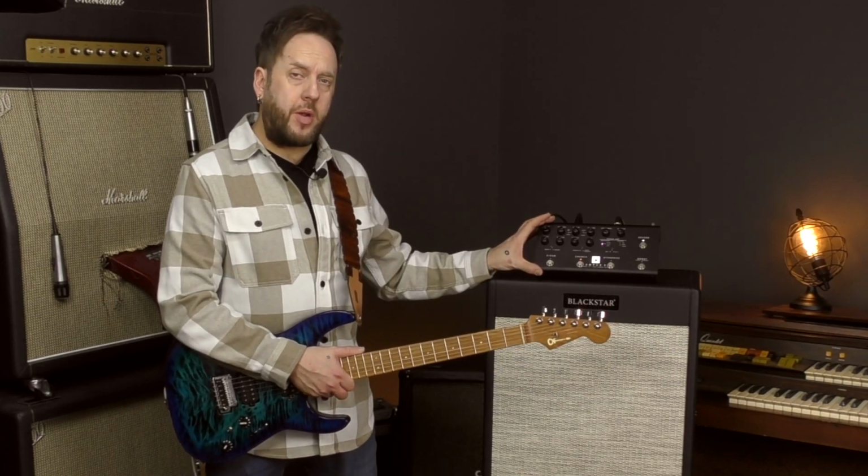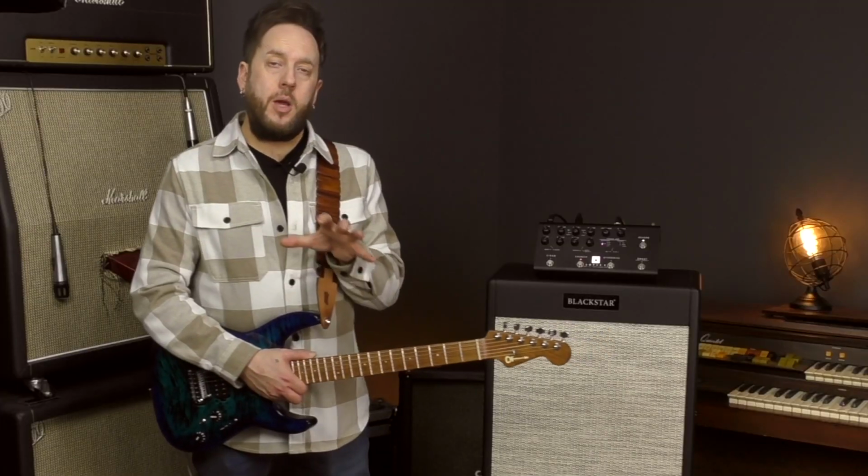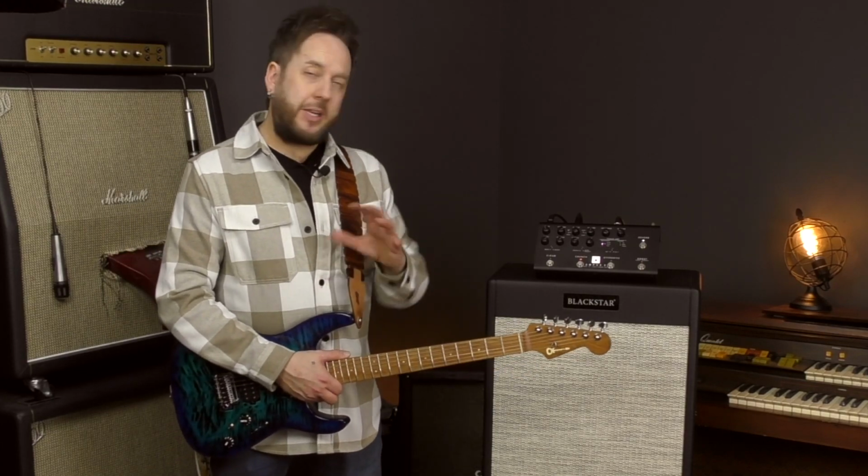It's a phenomenal product, direct solution, powering a cab, straight into a traditional input of an amplifier as well, 3 channels on the floor, power valve responses, reverb, boost pre or post, depending on how you want to run it.